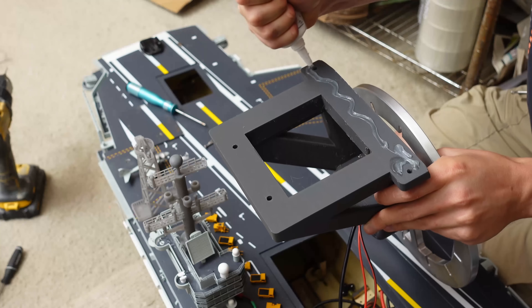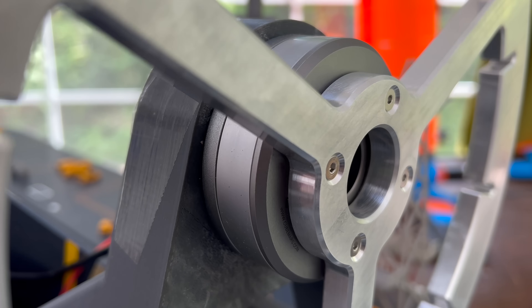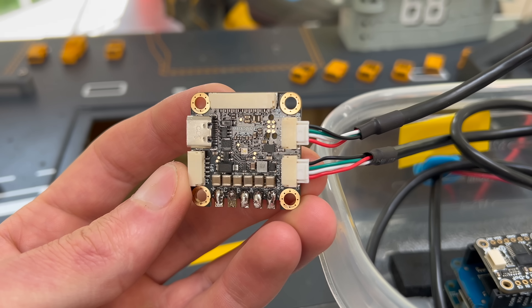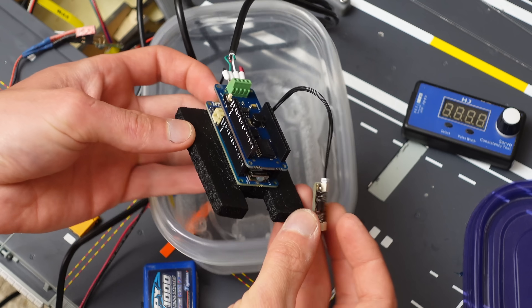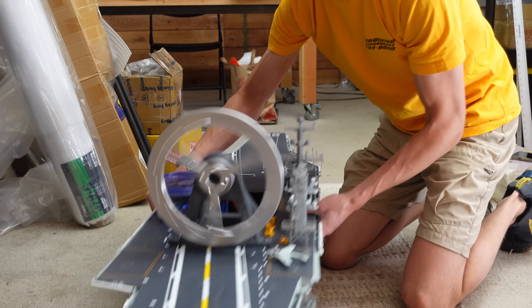This is a big aluminum reaction wheel that I glued to the deck. The reaction wheel is directly coupled to a big brushless motor, which is controlled by the new O-Drive Micro. It has a Hall Effect encoder on the back, which can measure the motor's exact position and speed, so it can precisely control the acceleration of the flywheel. And when paired with an Arduino and a gyro, it can actually stabilize the roll axis of the boat.